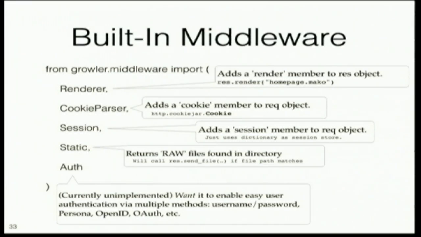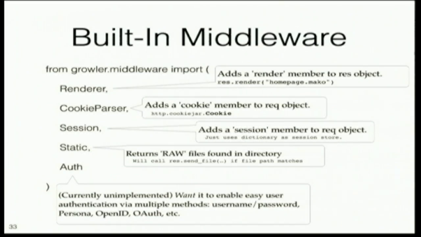And so that's a good example of how you modify this. And then Python actually comes with a cookie parser, so I'm just using that one with the cookie middleware. Static returns raw sessions. Sessions right now only use a Python dictionary to store session IDs and data inside that. Probably not a good thing to do.